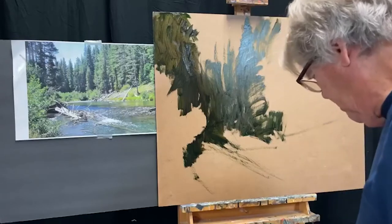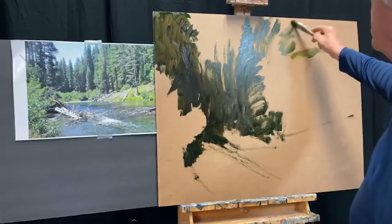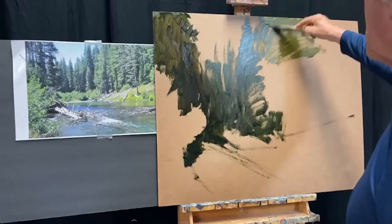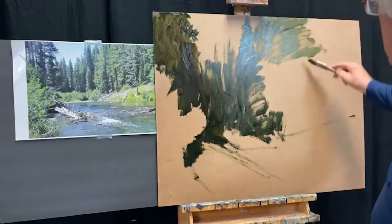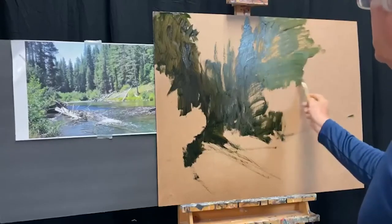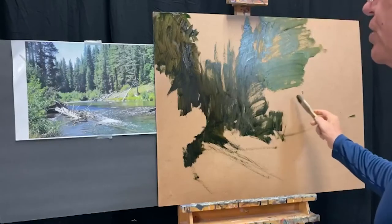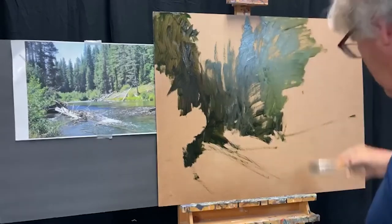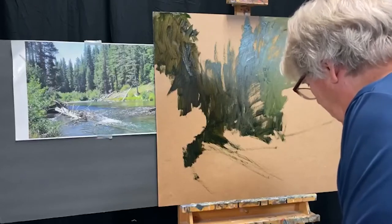And maybe I'll throw a little, too much, but I threw a little bit of ochre into it just because it's a lighter green. And I might as well get a base closer to really what I want than just rely on the other base. We're going to cover all this using this little gesso brush, a little house painting type brush. It allows me to put the paint down fast. And that's really the reason for it. And not only fast, but loose.